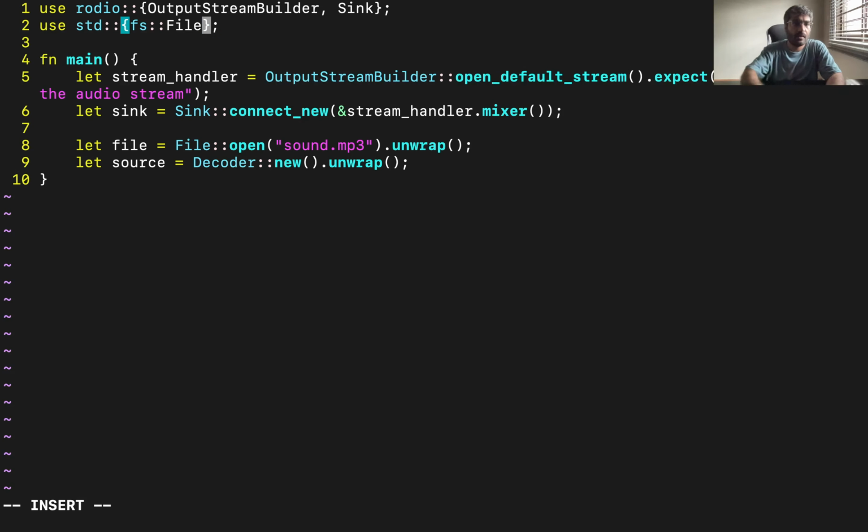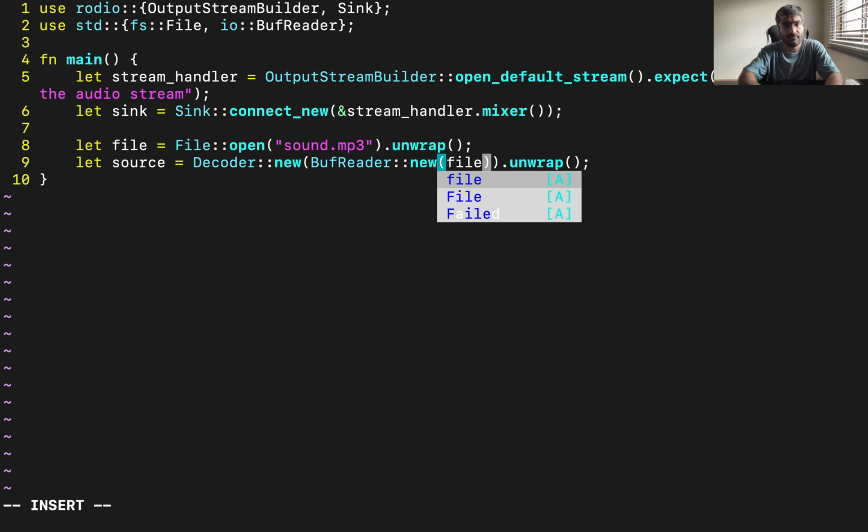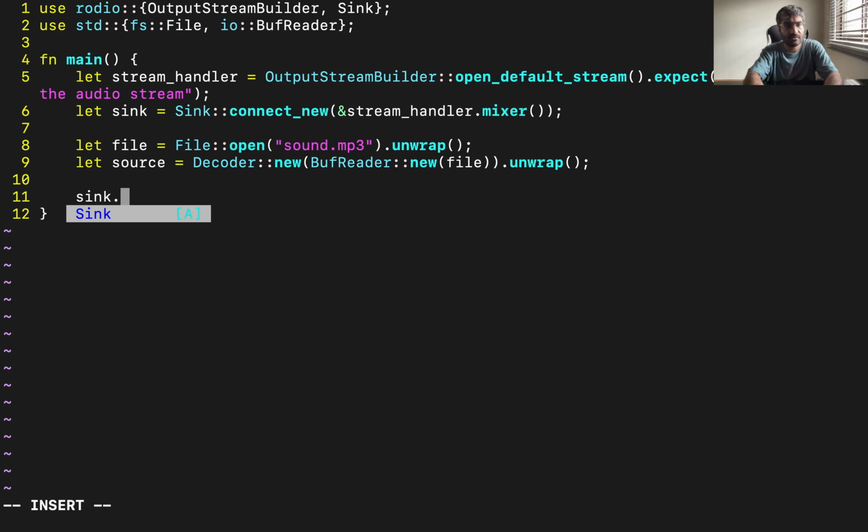We will import BufReader from the io module, and we have to pass the file here. Now everything is done. We have to append this source to the sink, and there's a function called append, and we need to pass the source here.